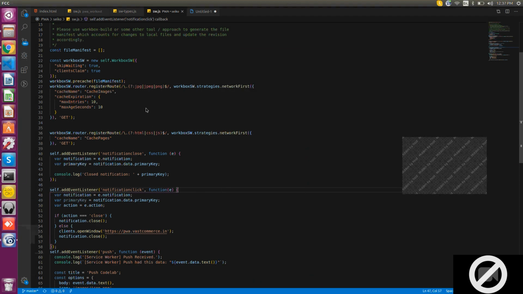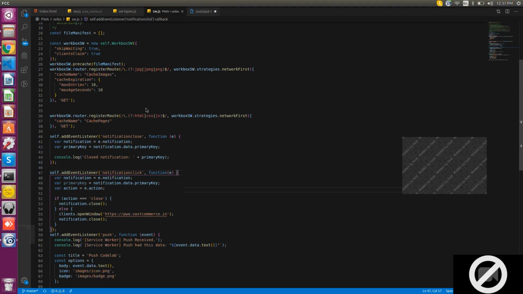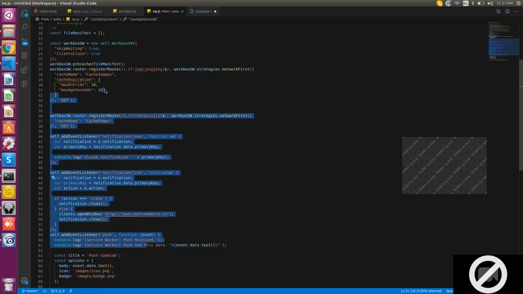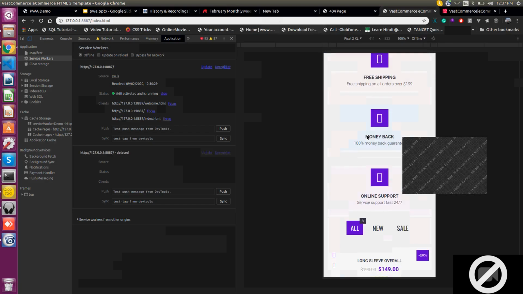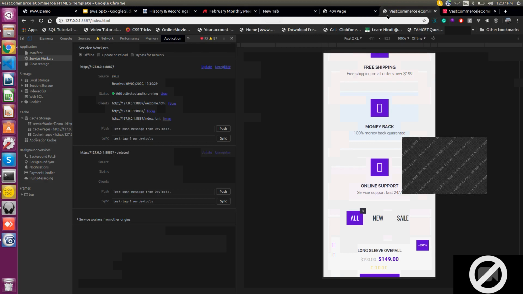Yeah, it's Workbox only. This is Workbox. It's for dynamic caching and to minimize our effort. This demo is completely a Workbox one. And the page which I showed in HTML is a static one. It's a plain service worker, where we need to handle everything manually: what method to use, how many entries, everything.